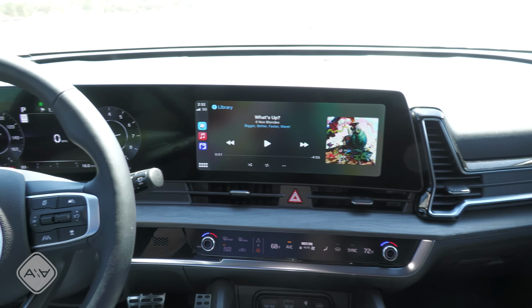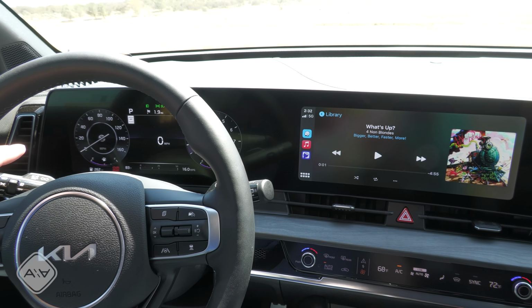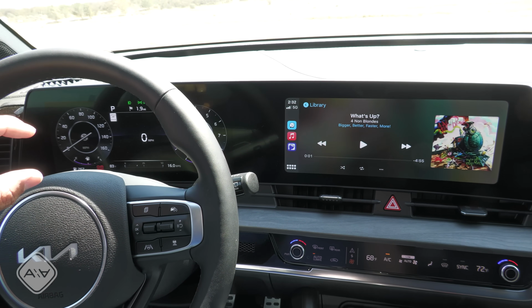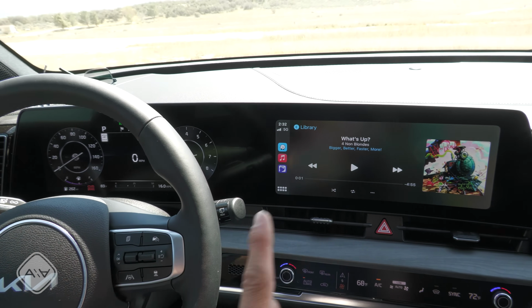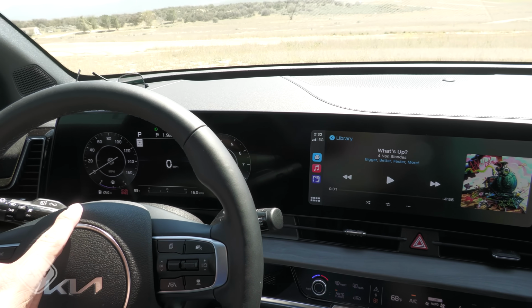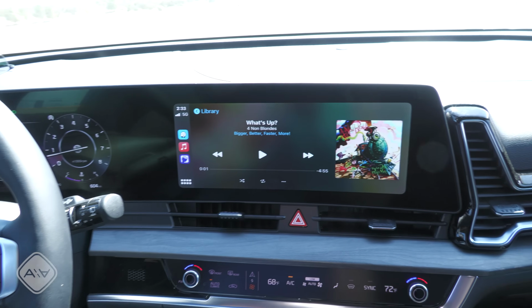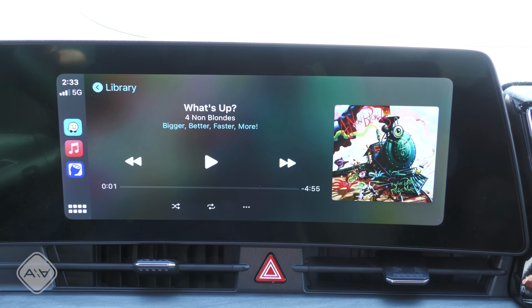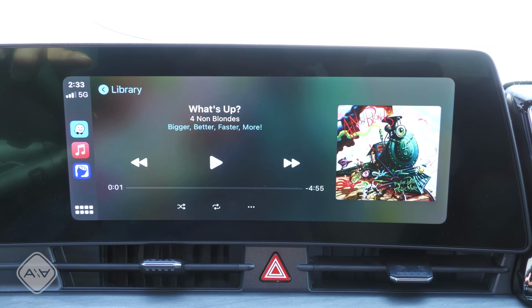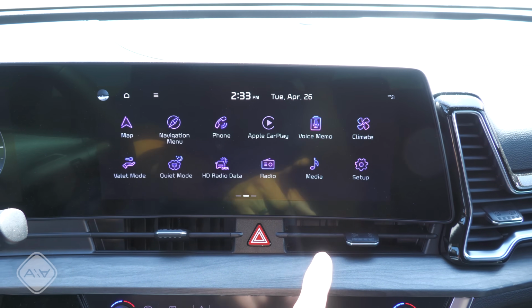In the dashboard, there are a few different looks you can get. There is a pretty traditional display available over on the driver's side with a small LCD in the middle. Then there's a mid-level LCD, and then there is this big LCD. So in here, we have a 12.3 and a 12.3-inch LCD. In mid-level trims, the instrument cluster drops down to about 10 inches, but this infotainment system is still the large 12-inch display, although base models do get an 8-inch infotainment system.